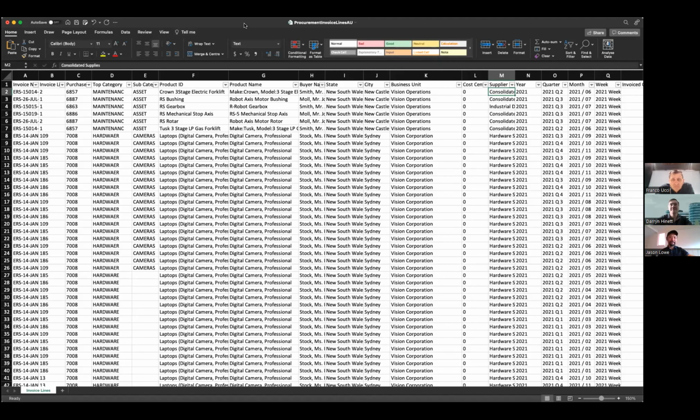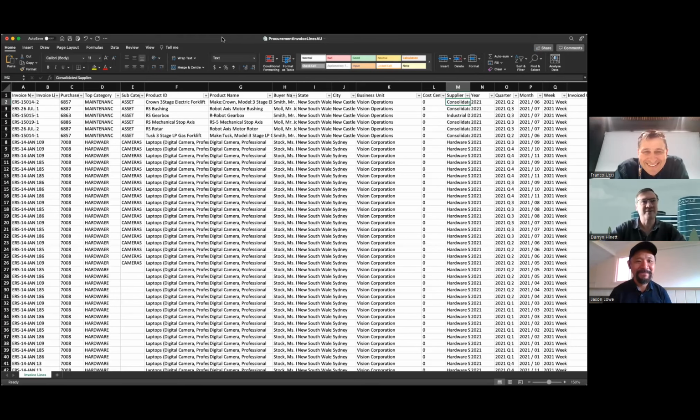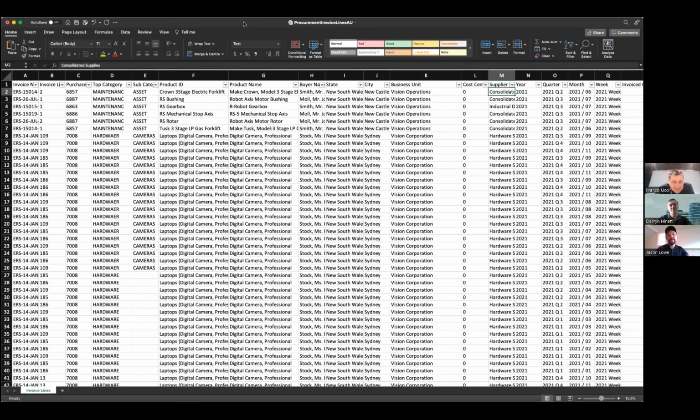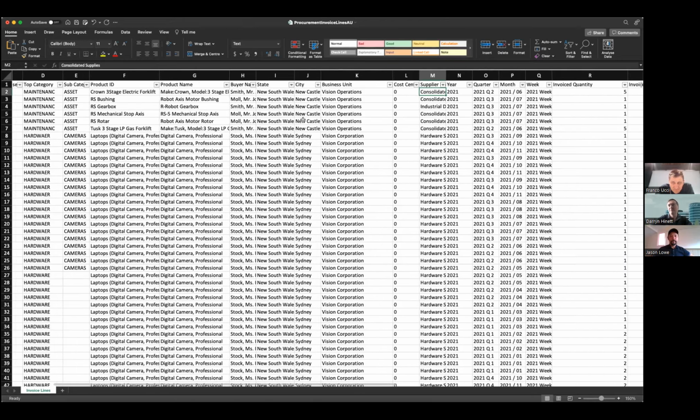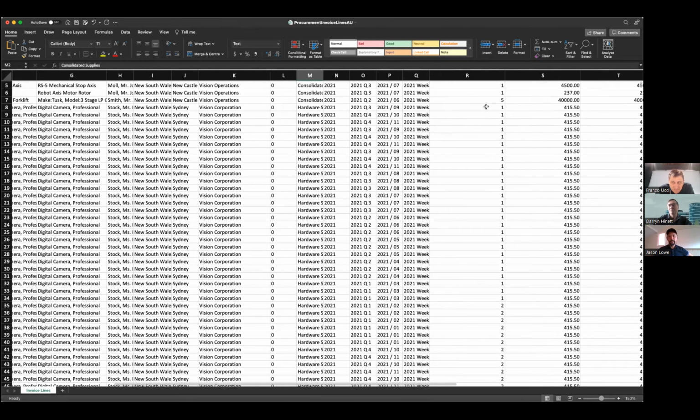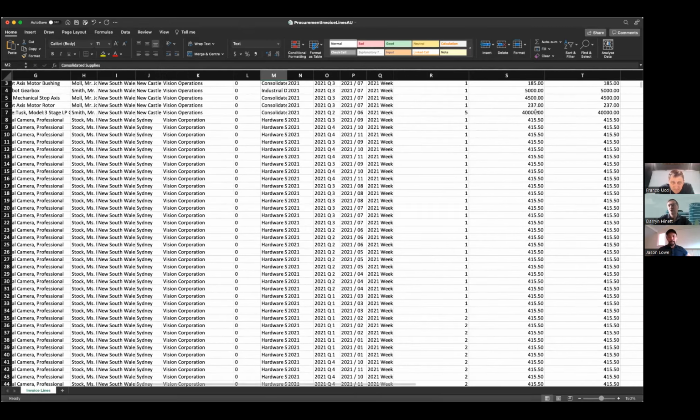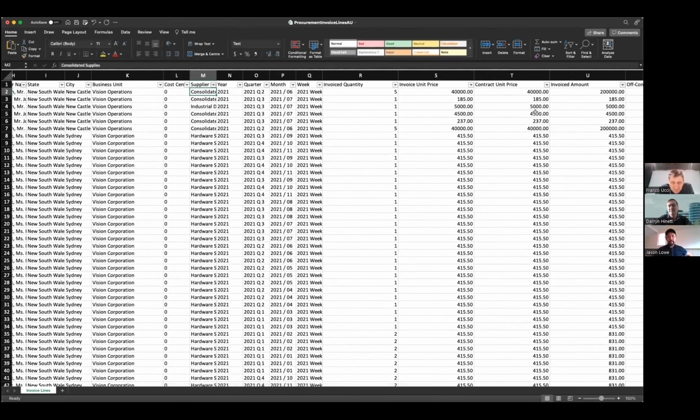Perfect. Thanks very much. Let me just share. So I'm going to start with a spreadsheet. No, Franco loves a spreadsheet. There we go. Yep. So this could land in Apex very easily. So this is almost 20,000 rows of procurement data. So you can see there invoice number, line, etc. By its various different categories, products, buyers, states, cities, business operations. And then we've got a whole bunch of metrics around how much was sold, what was the unit price, on contract, off contract. So standard procurement type information.